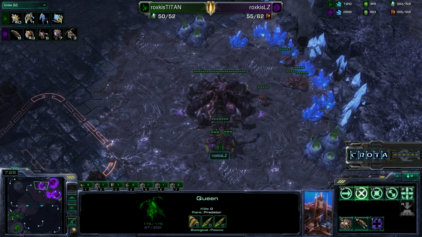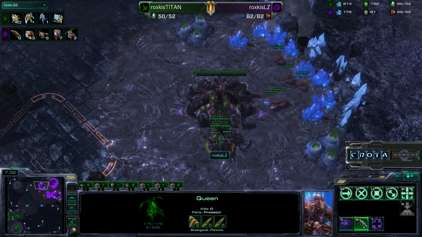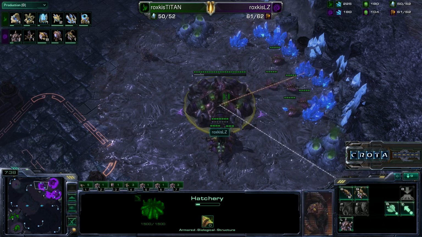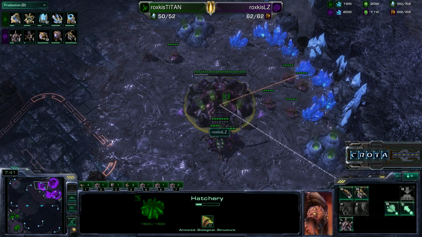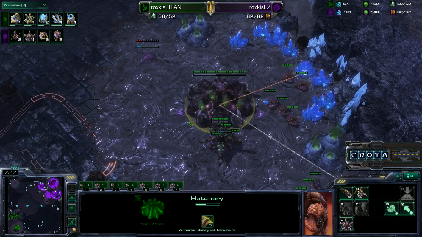Queen now ready to perhaps hit some injects as well. So far, LZ does have a 12 supply lead, 43 harvesters compared to 40, but then again, LZ also has the added benefit of working on 3 bases as opposed to 2, less diminishing returns.